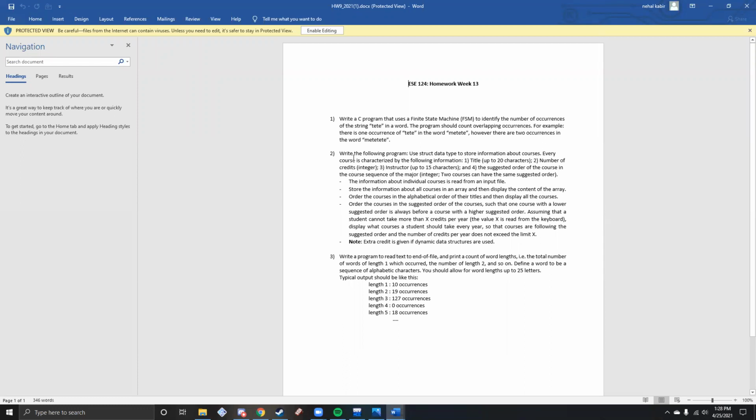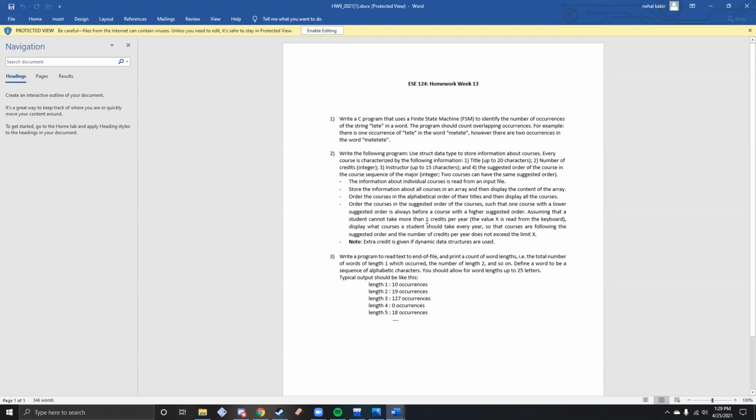When we get this, you have to have the information read from an input file. Then you have to store the information in an array and then display that array. Then you want it stored alphabetically. Then you want the order of the courses and the suggested order, like I was mentioning before, which year you should take it, such that a course with a lower suggested order is always before a course with a higher suggested order, assuming that the student cannot take more than X credits per year.